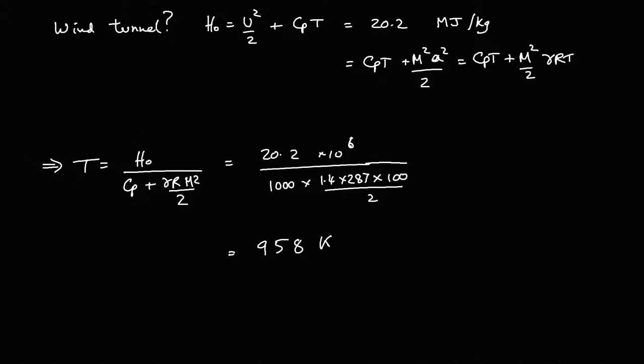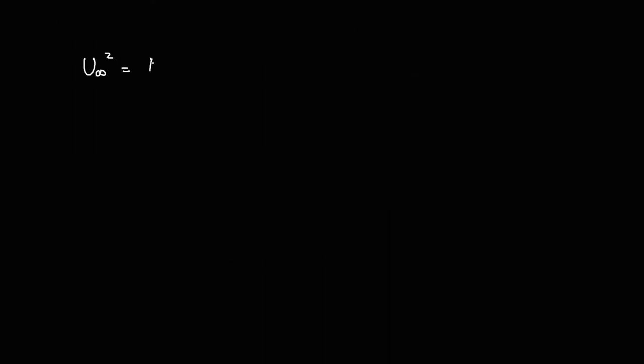So we've got to put the air in approximately 4 times as hot as it is in flight. So what does that mean for the velocity? Now we have then, u∞² is going to be the Mach number squared times the speed of sound squared, which is going to be 10² times 1.4 × 287 for our air, times 958K. That's what our velocity is going to have to be in the simulated flow in the wind tunnel. So that comes out at 6200 meters per second. So it's a little bit slower than the flight speed, which was 6340. And that's to take account of the fact that the gas is hotter, it carries some thermal energy.